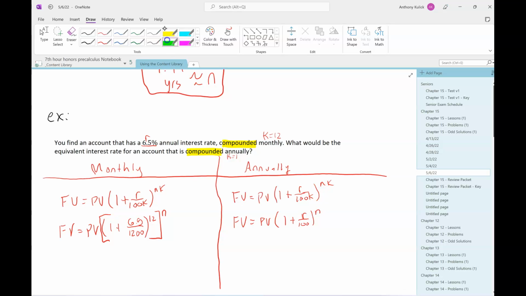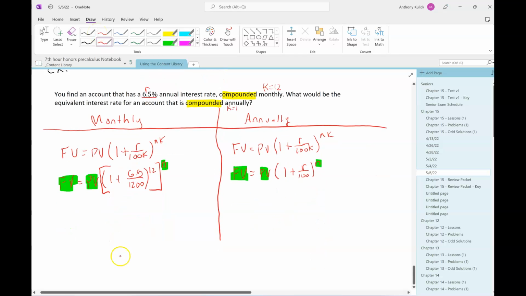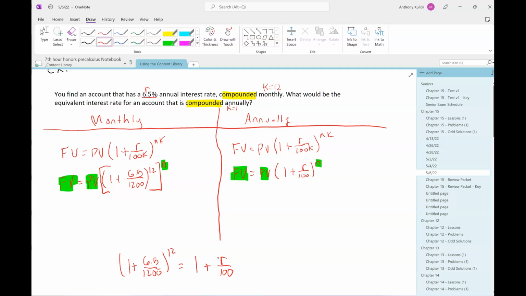All right, let's look at what we got here. So these parts are all the same, right? Everybody agree with that? So if these two exponential equations need to do the same thing, then I know that the bases for those exponentials have to be equal. Everybody good with that idea? If everything else is the same and they have to be doing the same thing.